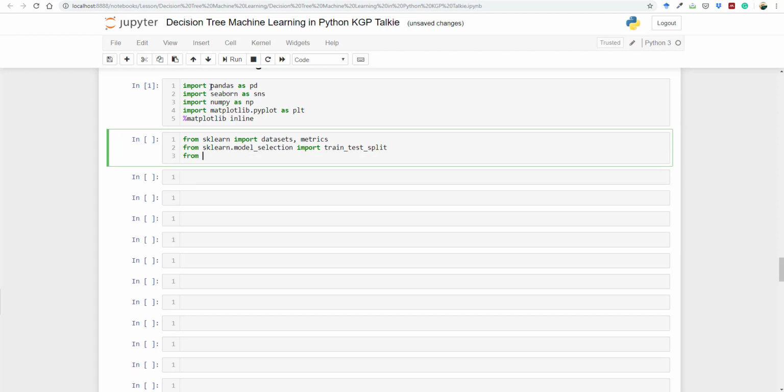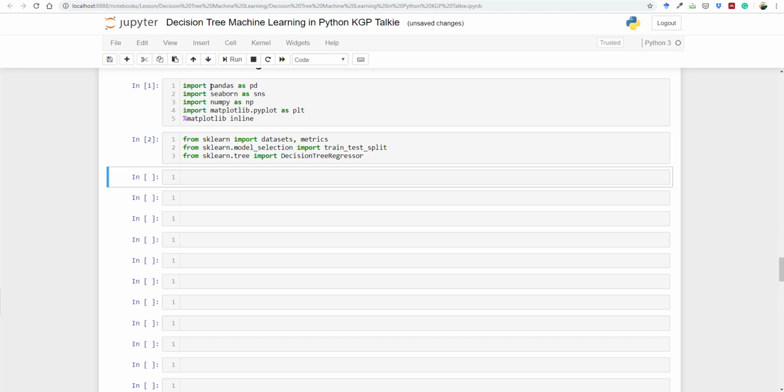Then from sklearn.preprocessing, although we don't need StandardScaler here. Now let's import from sklearn.tree the DecisionTreeClassifier. Sorry, here we have two, the DecisionTreeClassifier and the regressor, but here we are going to first get the DecisionTreeRegressor, and after that we will go ahead with the DecisionTreeClassifier. Perfect. So here we have our necessary libraries imported.